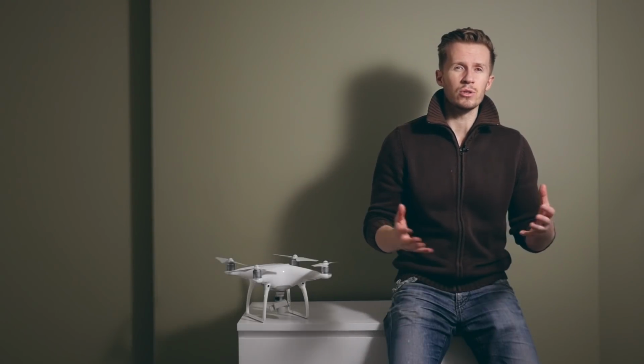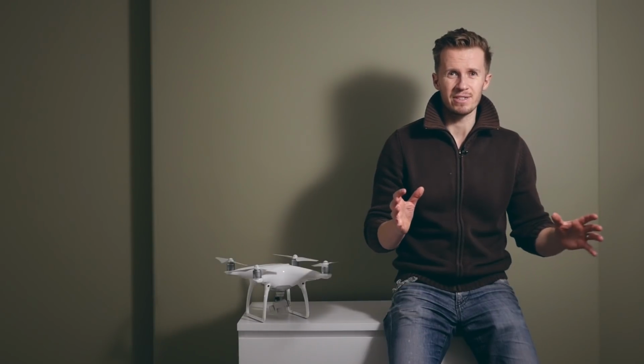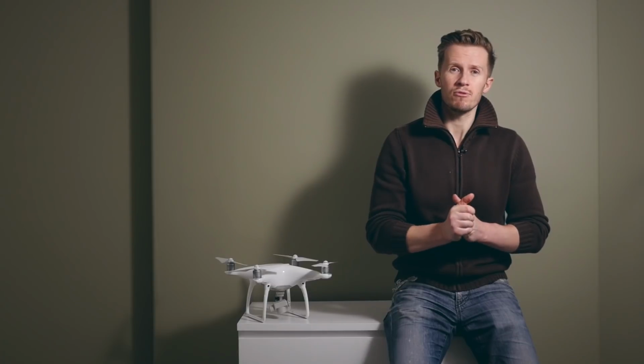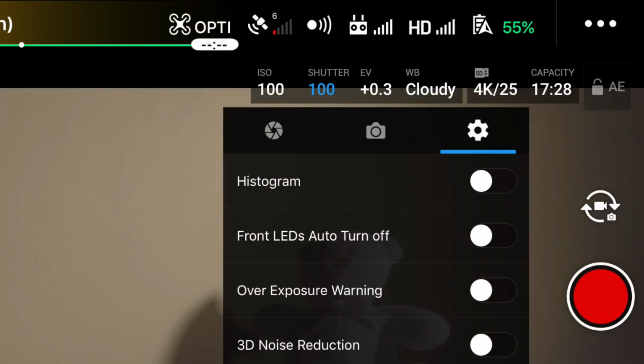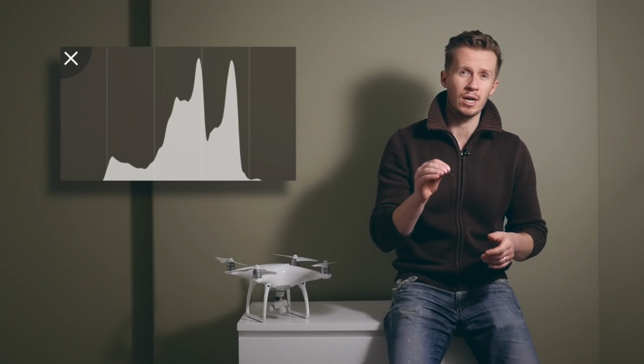Right, let's crack on. Getting correct exposure is a black and white issue. There's no middle ground here, there's no subjectivity involved. You have to get it right in camera. The only way to do that realistically with the equipment that we have is to use the histogram. Go into your settings, switch on the histogram, and you'll see this little chart. Maybe you've seen it before, maybe you switched it off because you didn't know what it was. Maybe you've heard about it but haven't used it. You have to use it.